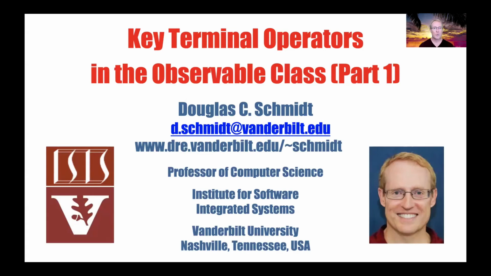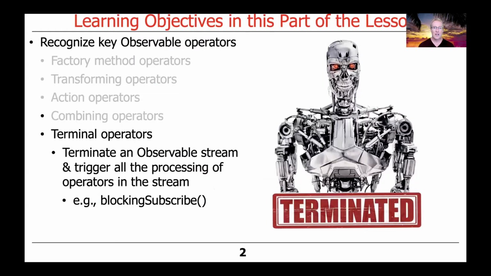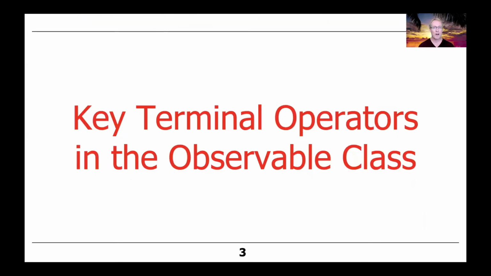We're now going to turn our attention to one of the key terminal operators that's defined in RxJava's observable class. Terminal operators do two things. They terminate an observable stream, and they also trigger all the processing of operators that are defined in that stream. And here we'll be talking about the blocking subscribe terminal operator.